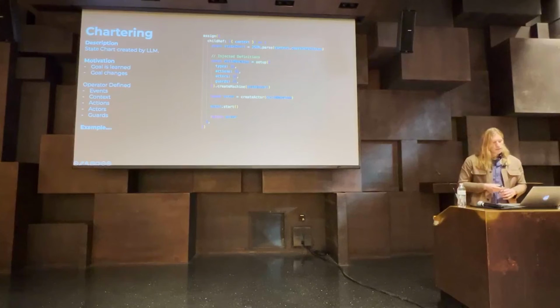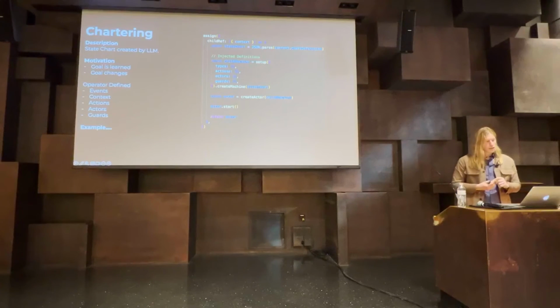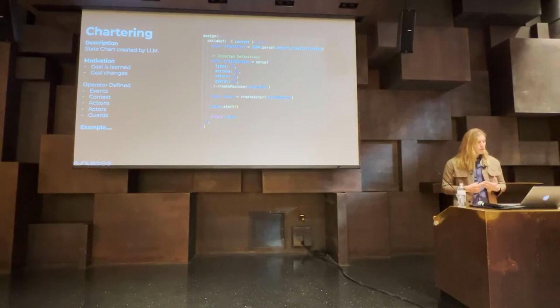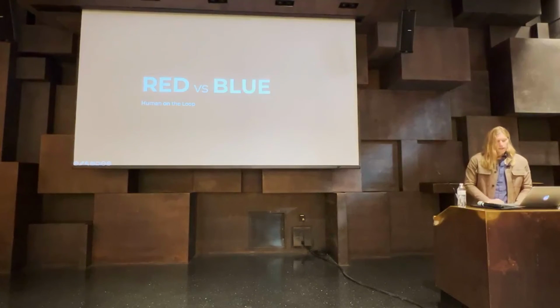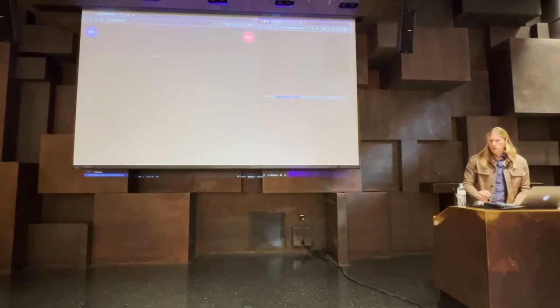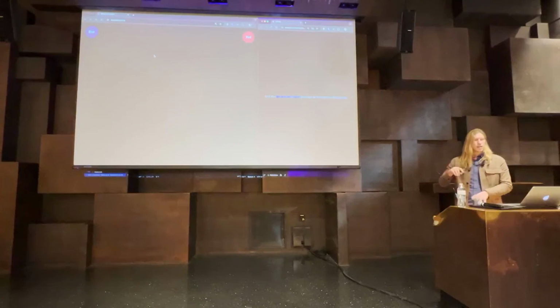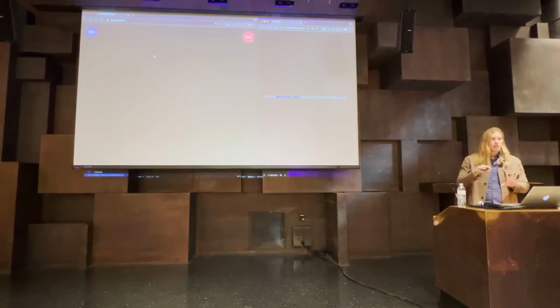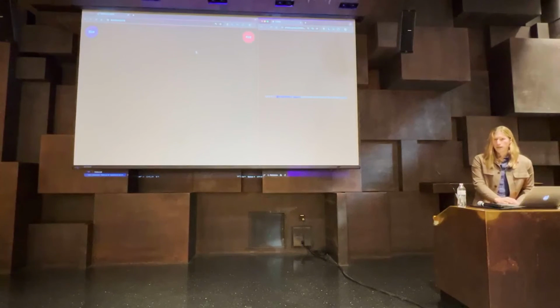So in a prior step here, I'm adding into context that state machine chart definition generated by the LLM, and injecting the definitions of my actions, actors, and guards. So to see that in action, and to talk about some of the operational implications of doing all of this, I created a demo called Red versus Blue. Who's familiar with red versus blue and security testing terminology? Yeah, your red team is like your external threat actor, and your blue team is your internal operator. So that's what I'm trying to harken to here.